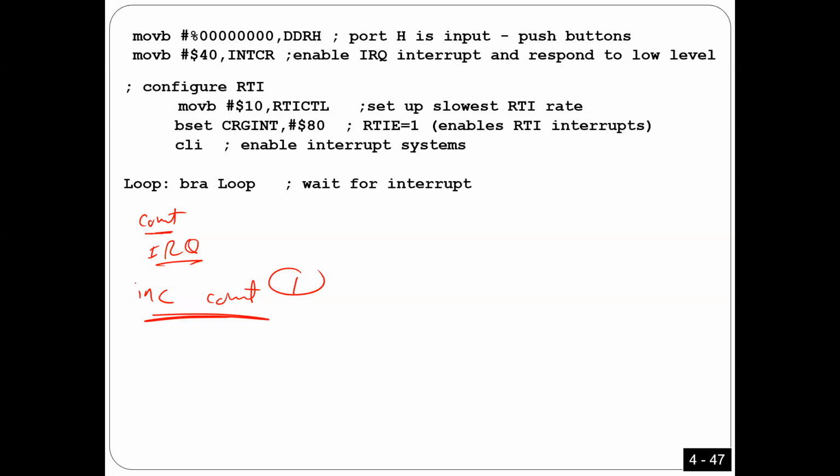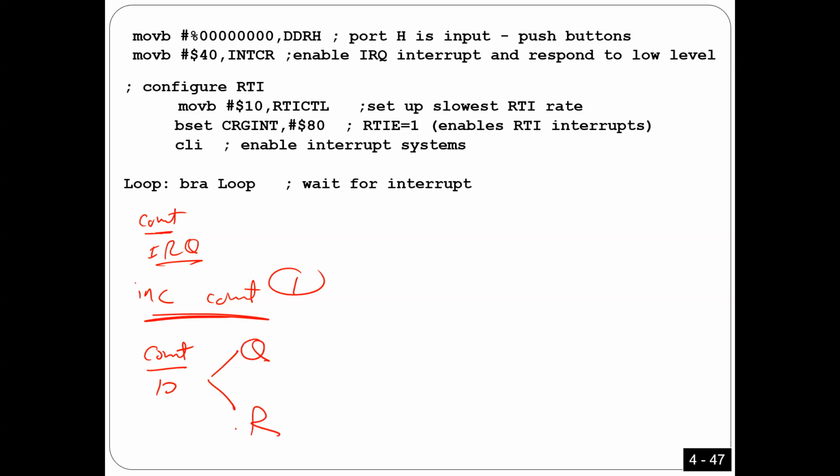Now, this one is in binary. I have to convert it to decimal so that RTI can display it in decimal. So the way I did it, I'm going to divide count by 10. After I divide by 10, I'm going to get a quotient and a remainder.